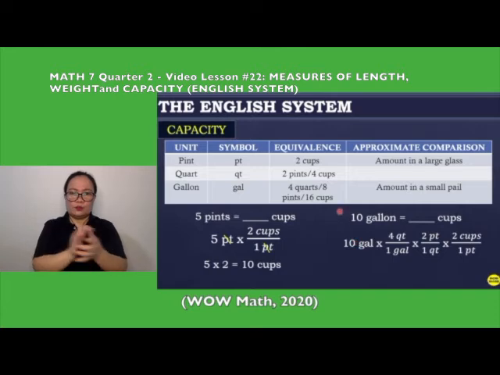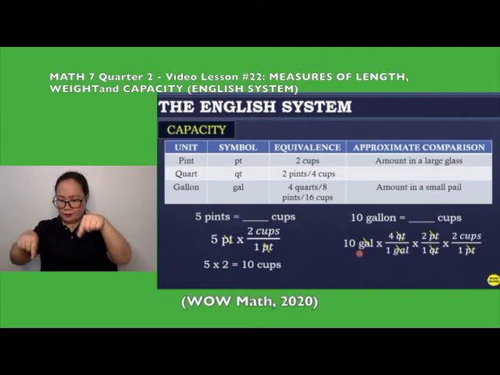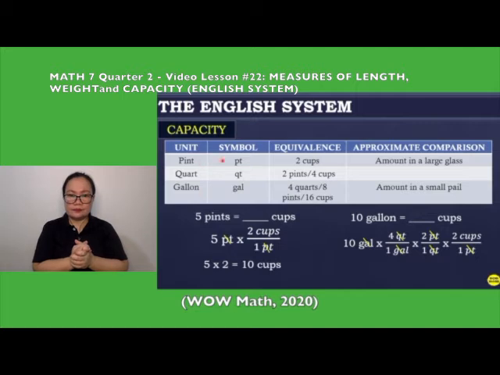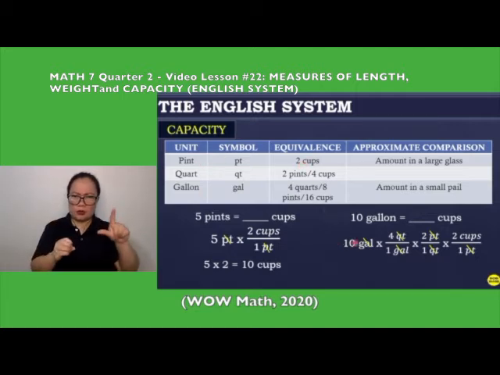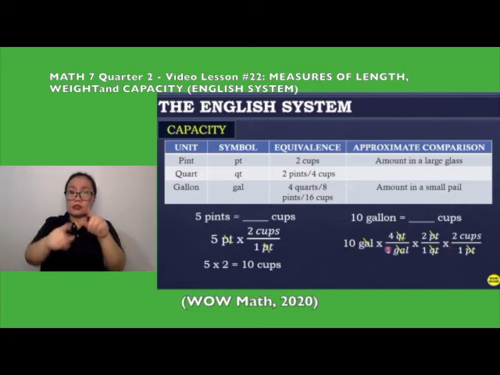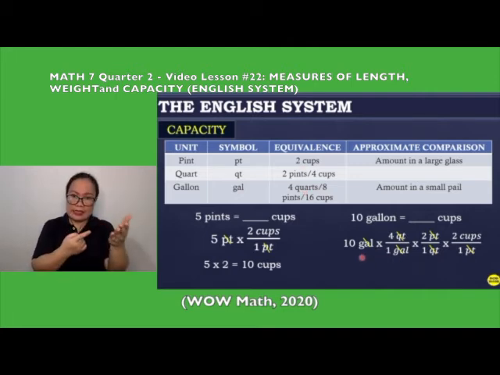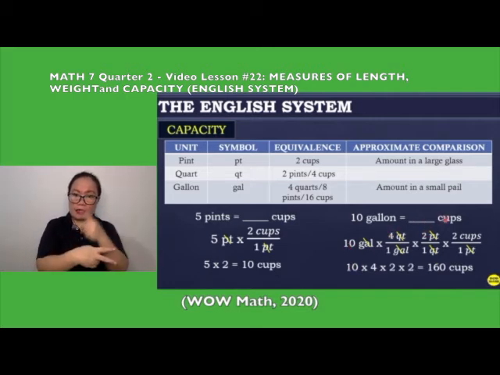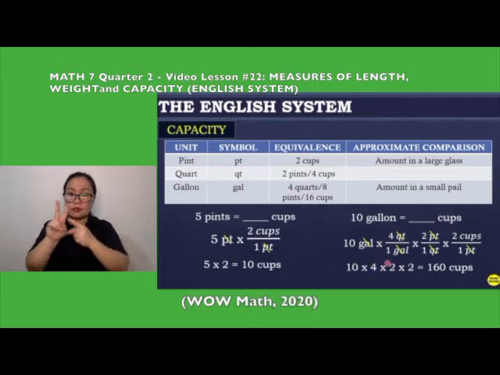Okay? So, mamaya tuturo ko yung shortcut since meron na tayo ditong equivalent ng 16 cups. So, makakancel na natin ito. Ayun. Okay. Since wala tayong diretsong conversion dito sa table na gallon to cups agad, kaya meron tayong ganitong long method pa. Okay? Pero later, explain ko kung paano, kaya dapat kabisado nyo ito. Okay? So, going back. So, we now have 10 times 4 times 2 times 2.